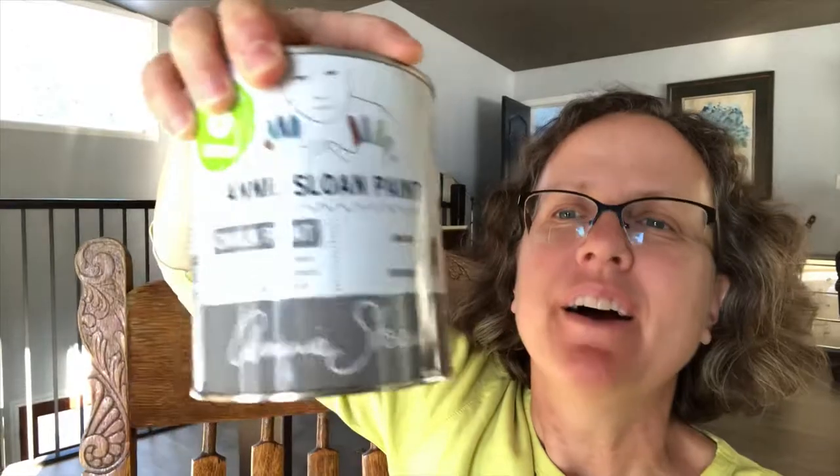It's Movie Monday, and I'm going to be painting this press-back antique rocking chair that I got. I'm going to be doing it in Annie Sloan's Lem-Lem. There it is. And it's a gender-neutral color, so it'll be good in case somebody wants it for a nursery. It'll work for either a boy or a girl.